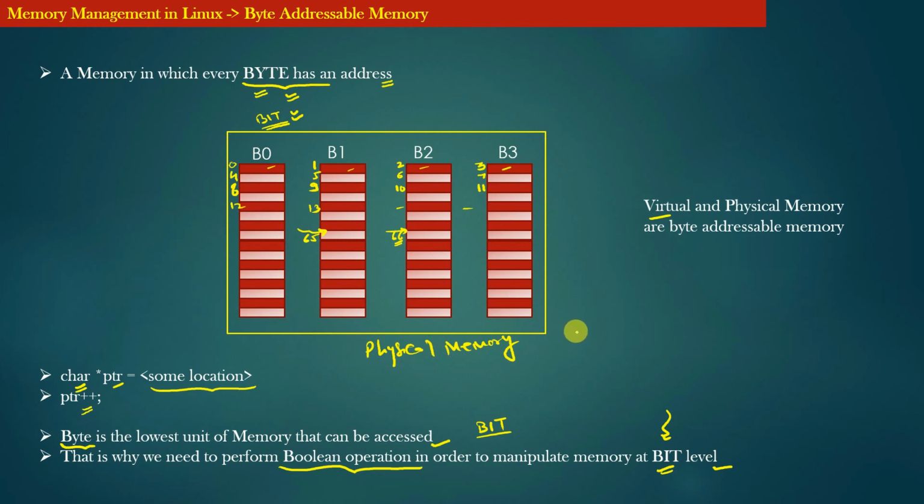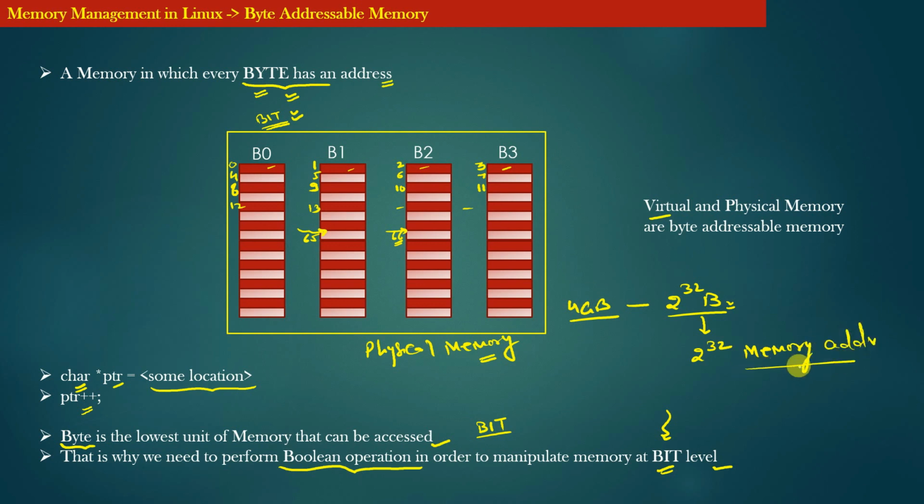So suppose this physical memory is 4 GB in size, let's say your computer has a physical memory or RAM which has a size of 4 GB. Now convert this 4 GB into bytes, and you will get 2 raised to the power 32 bytes. Now every byte has an address. It means that your RAM chip has 2 raised to the power 32 memory locations or memory addresses.